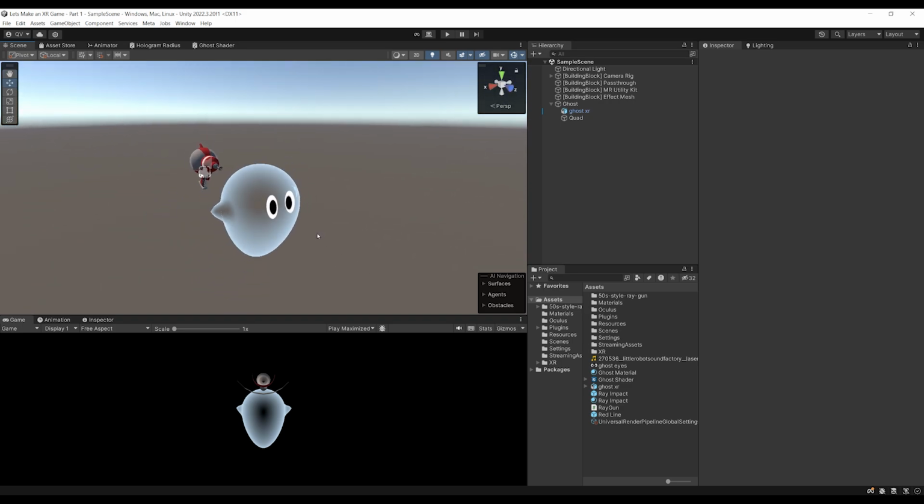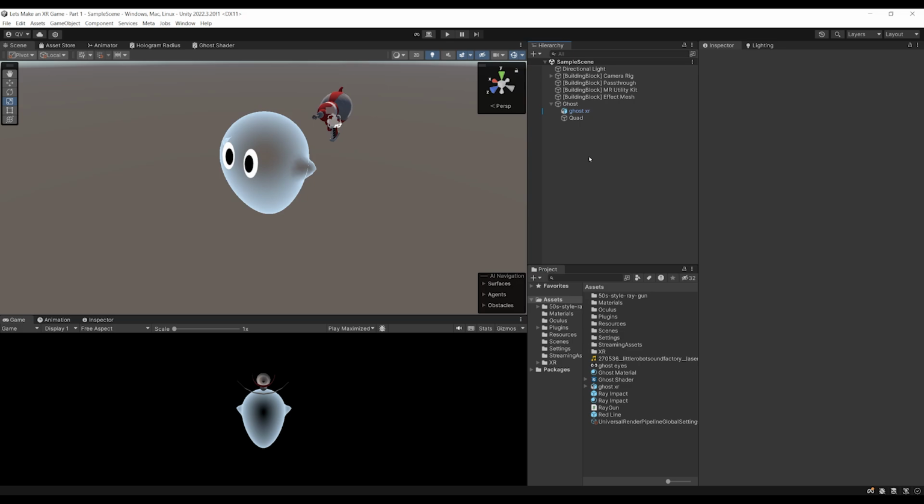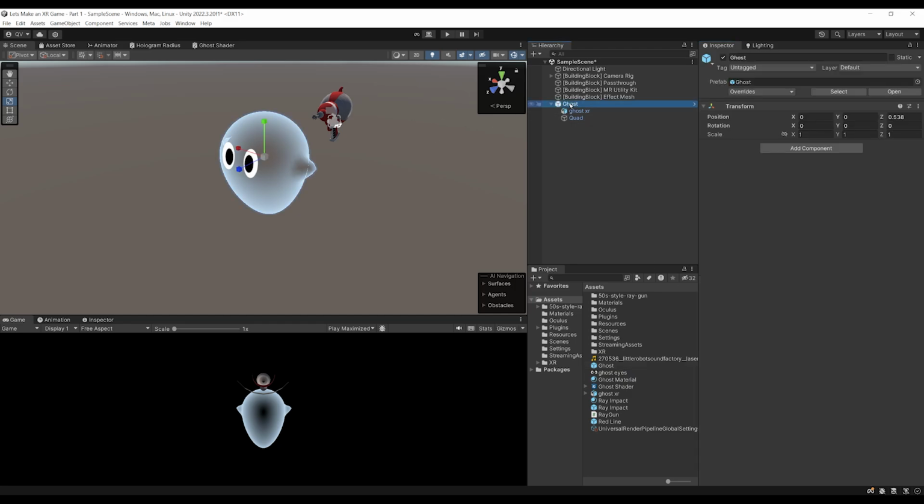But now this is the second part of this tutorial, which is very important. And it is how we should instantiate this ghost inside the player's environment. Okay, so to spawn our beautiful ghost over time, what I'm going to do is drag the ghost in the project window to turn it into a prefab. This way it will save it into the files of our game and we can remove the one that we have here.